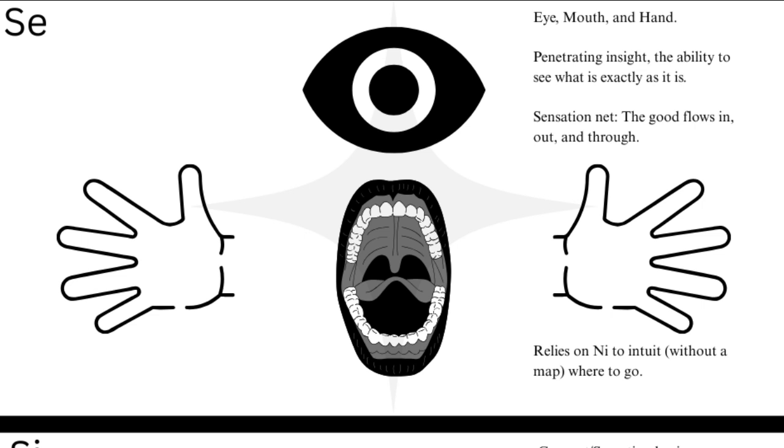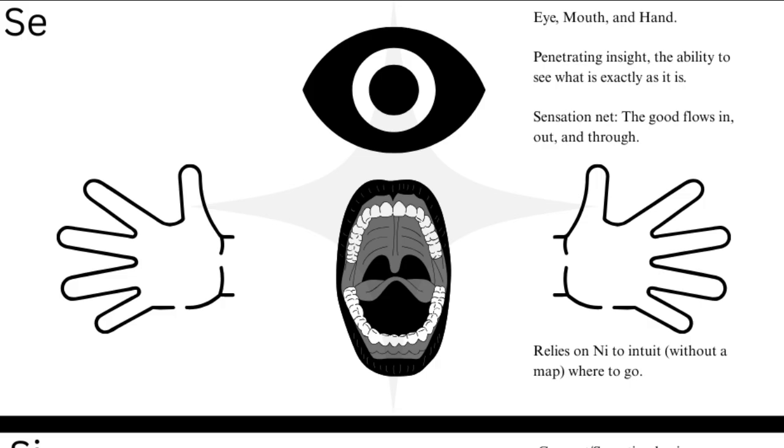I imagine Se in the abstract sense as almost like silly putty. You know when you write on a piece of paper with pen, you can take silly putty and press it against it and pull it off, and then the ink is on the silly putty? That's how I imagine Se absorbing information. It is absorbing exactly what it's looking at.